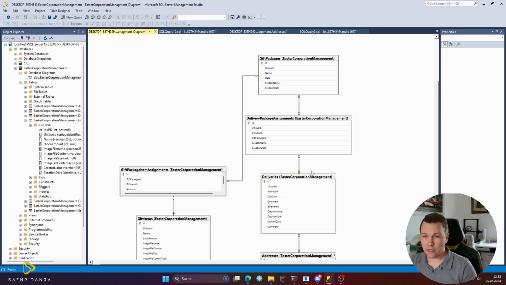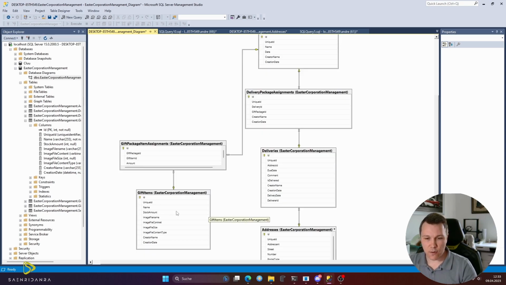The deliveries are connected to gift packages, which are packages that have different items included. We also keep track of the different stock amounts of the items, as well as have some nice pictures to go along with.